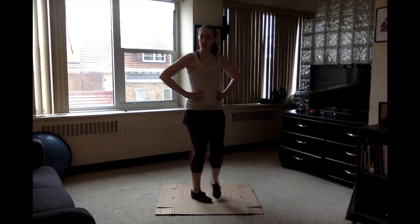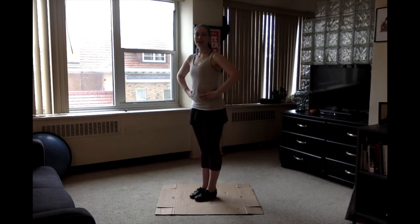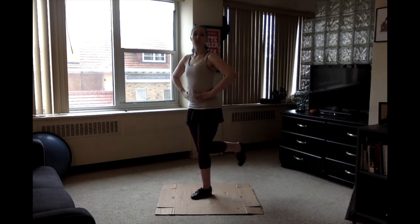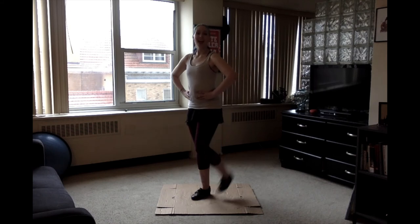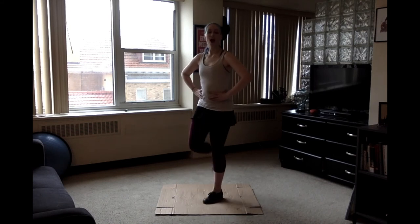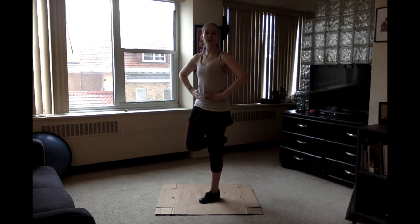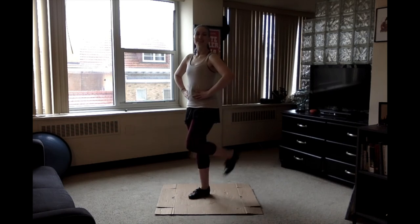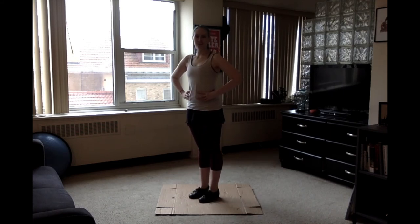Let's try 8 more. I'm going to turn this way so you can see my left foot this time. Ready? We'll go 5, 6, 7, 8. We'll go shuffle, stomp. 2, 3, 4, 5. Just those toes, no heels allowed. 6, 7. Good job.